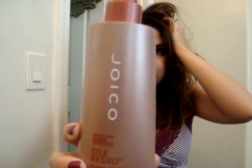I'll go ahead and start, and I'm going to show you one of the products I'm going to use, which is Joico. Love this one. It's a thermal smoother, so it helps when you use flat irons or curling irons. It protects your hair and also smooths it out so it's not poofy looking.